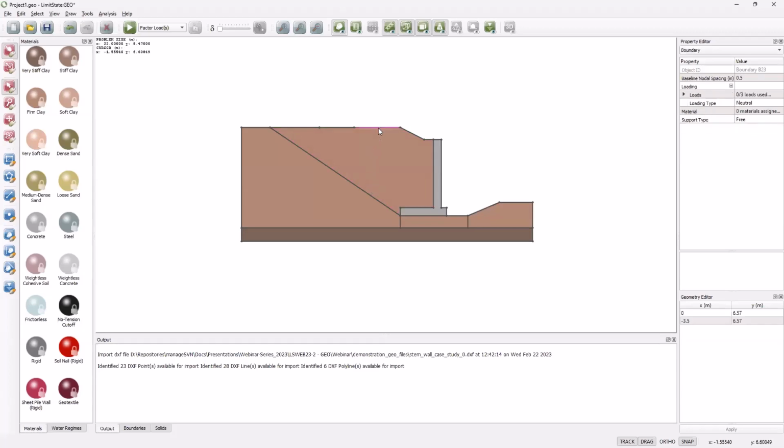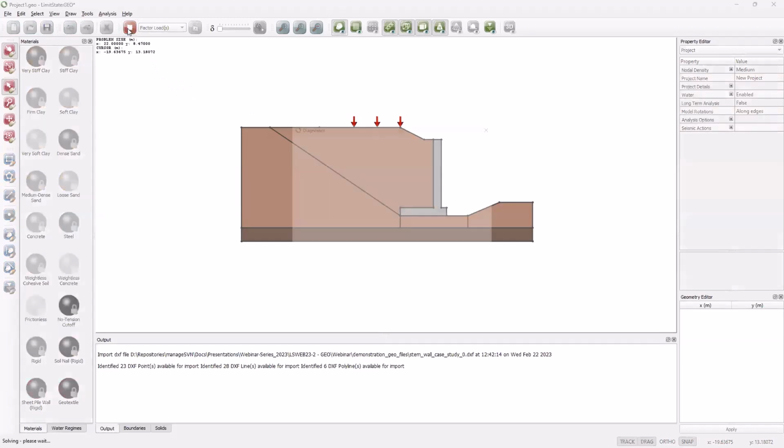So here, I can click on a boundary. And anything I click on in the window here, its properties appear on the right in what we call the property editor. And here I can define some loads. So I can click here and access the variable loads. They're set at 0 at the moment. I'm going to set that to 10. And that load appears on the model. I could then try and run that. To solve the problem, we press this green button up here.